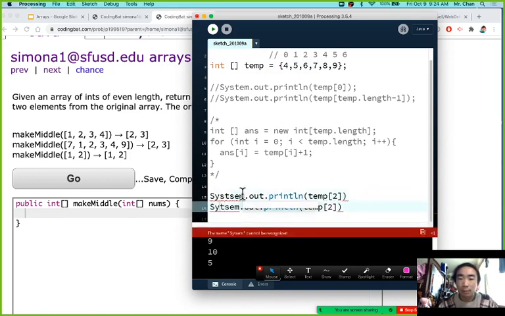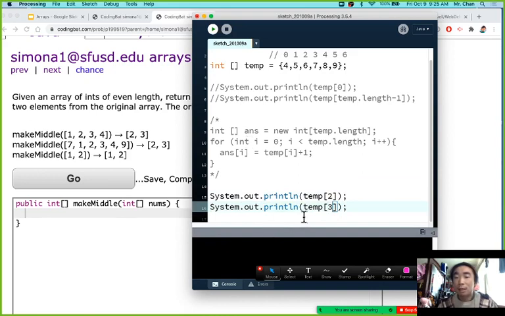Sys 10, sys 10. 2 and 3, right? That gets me in the middle. But because the array value changes, you can't just hard code these numbers to always be 2 and 3. That's not enough. So you have to use a variable that changes depending on the length of your array, something like this, with some math, like +1, -1.